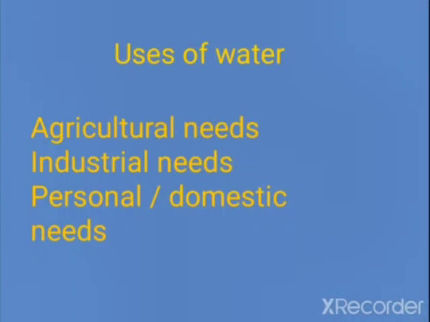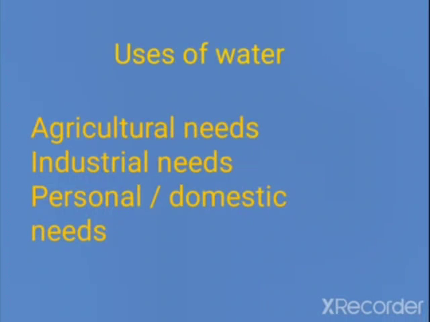Sometimes the factories use water as a raw material. For cleaning also they use water. For heating they use water. For cooling, generating electricity, water turbines, there are many purposes. So factories use a large amount of water every day. They use water as a raw material, for cleaning, heating, cooling, generating electricity, for water turbines, etc.